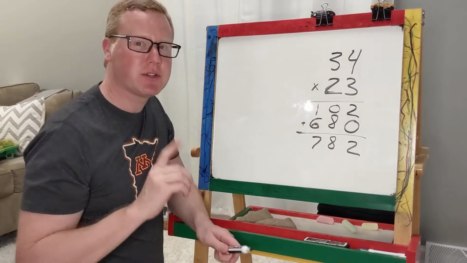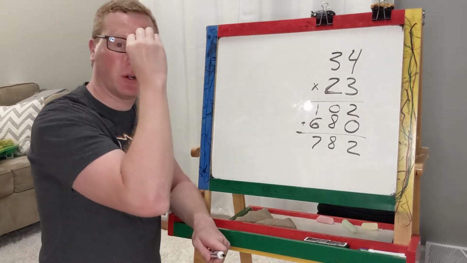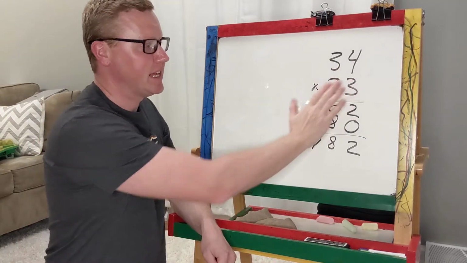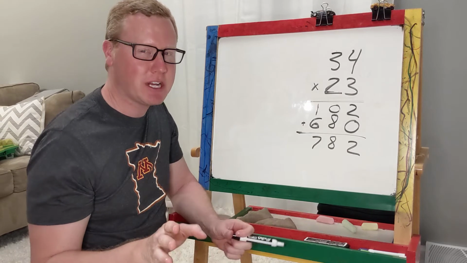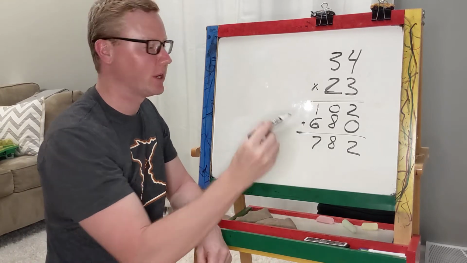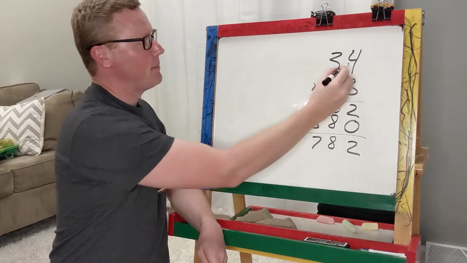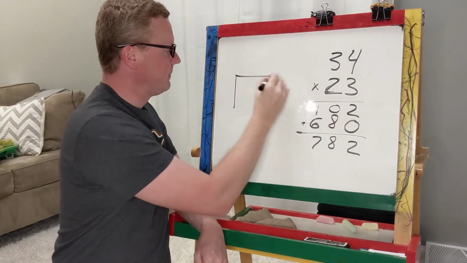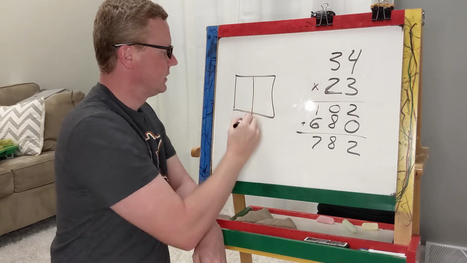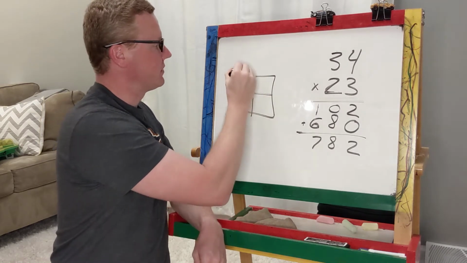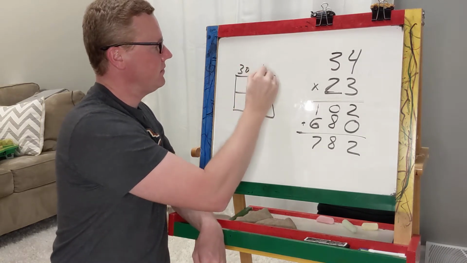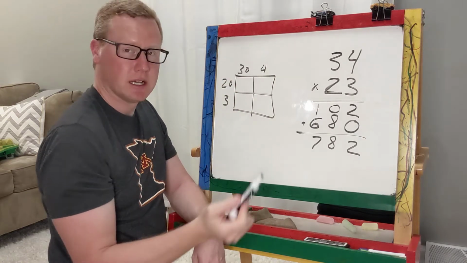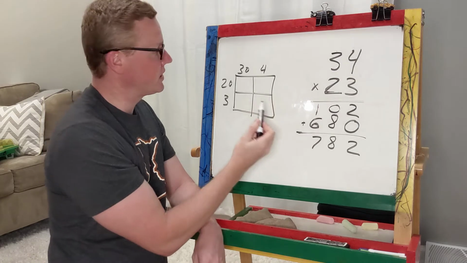I kind of want to show you something cool about what you guys were doing earlier with the area model and how you guys were so close to doing this without knowing it. It's kind of tricking you, but I'm going to show you how close you were. So let's say we have our problem 34 times 23. When we had our area model, we used to break it up into 30 and a 4 and 20 and 3. I'm going to solve it real quick, just like the way you used to.